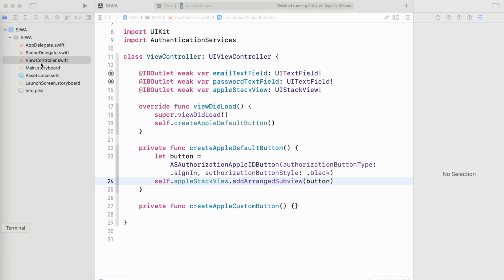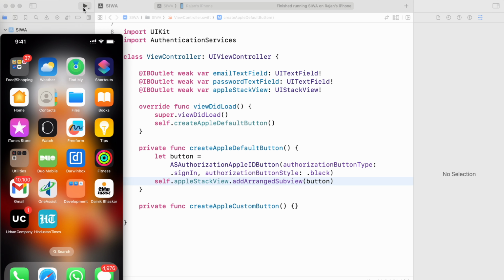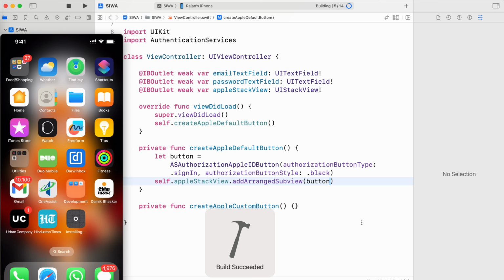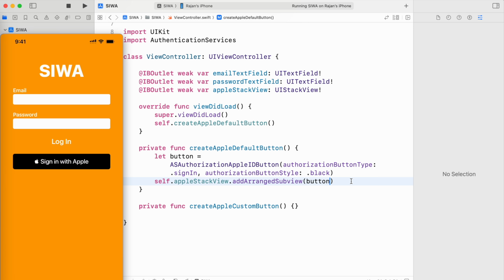Let me present my phone, and let us run the app to see the results first. Okay, nice, we got a sign in with Apple button. Currently on clicking it's not working since we haven't written any target code. So let us see the other designs as well with this default button.